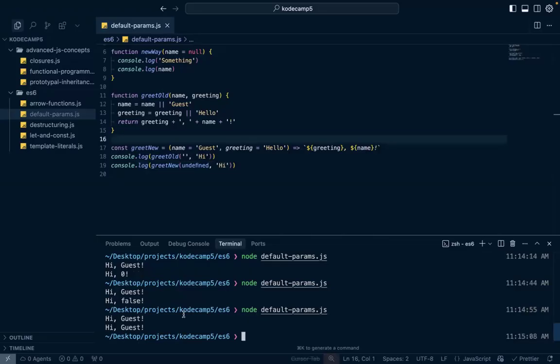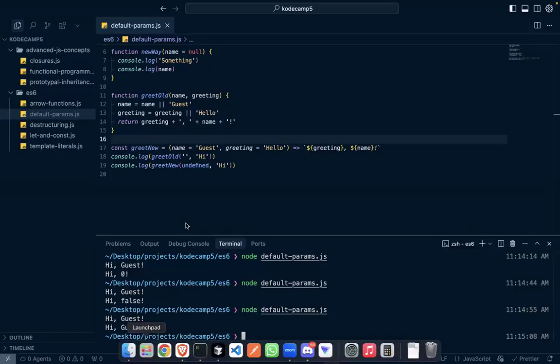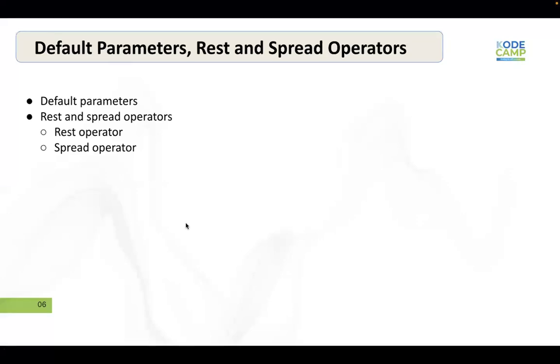We can go further and show more examples, but because of time, we will just move over to rest and spread operators.